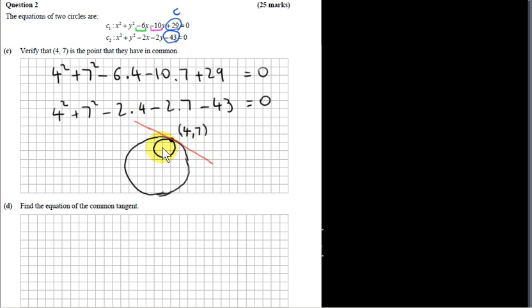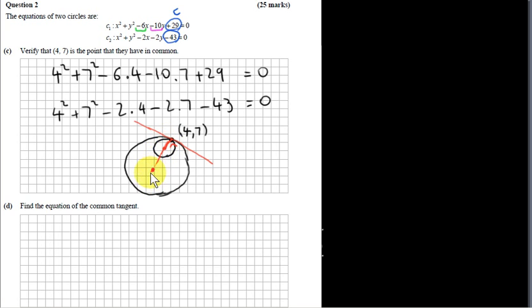Well, one way to do this would be to look at the center of this smaller circle. Look at the line from the center of the smaller circle to the point of contact of the tangent. Now it's a fact that this line is perpendicular to the tangent, so we can use that fact to get the slope of the tangent. We get the slope of the line joining the center of this circle to 4, 7, or the center of the larger circle, because as a matter of fact these 3 points lie on this line.